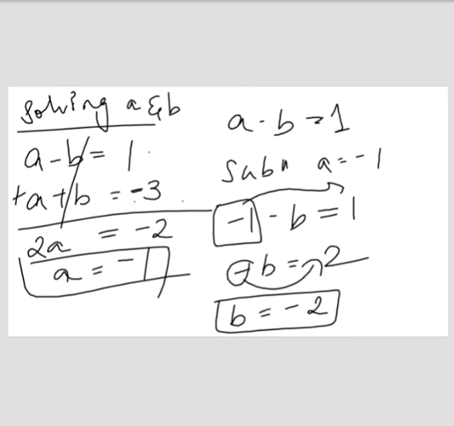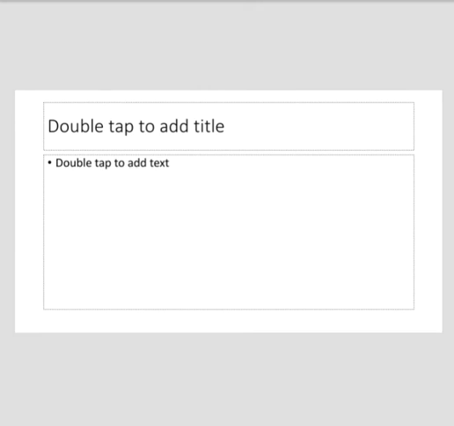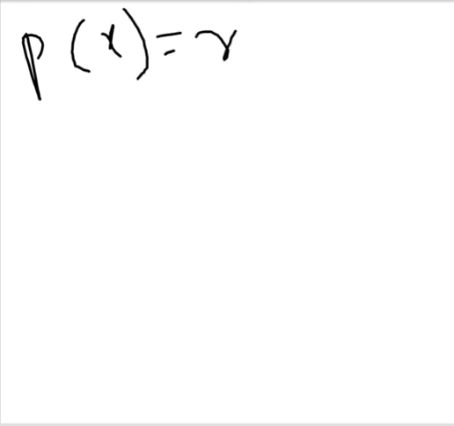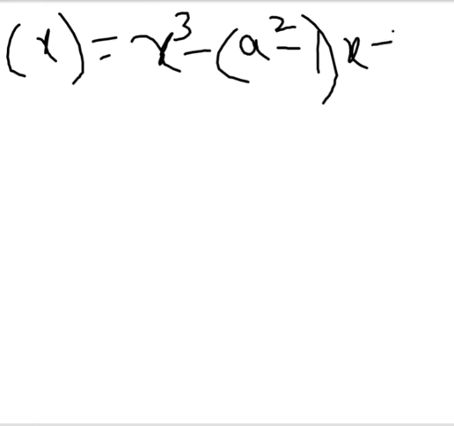Now let's look at the sixth question. Determine the value of A if x - A is the factor of polynomial x³ - (A² - 1)x + 2. We have to find the value of A where x - A is the factor. First, write the given data. Given P(x) = x³ - (A² - 1)x + 2. This was the given polynomial.